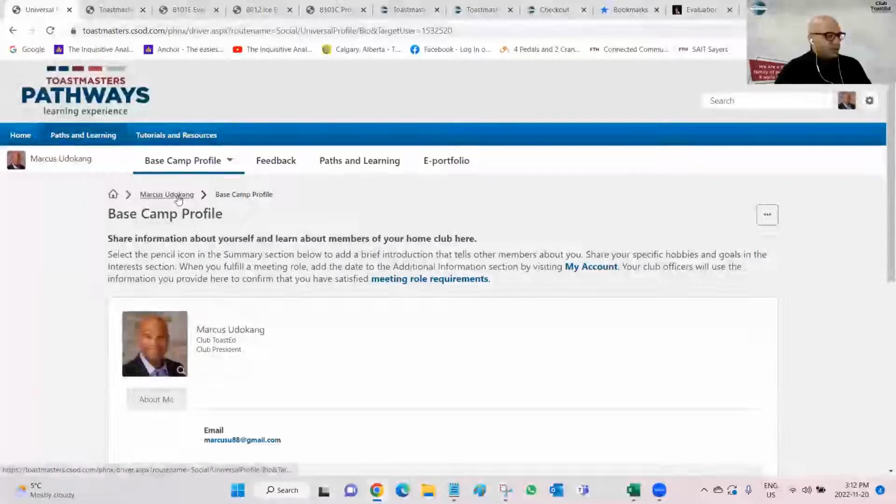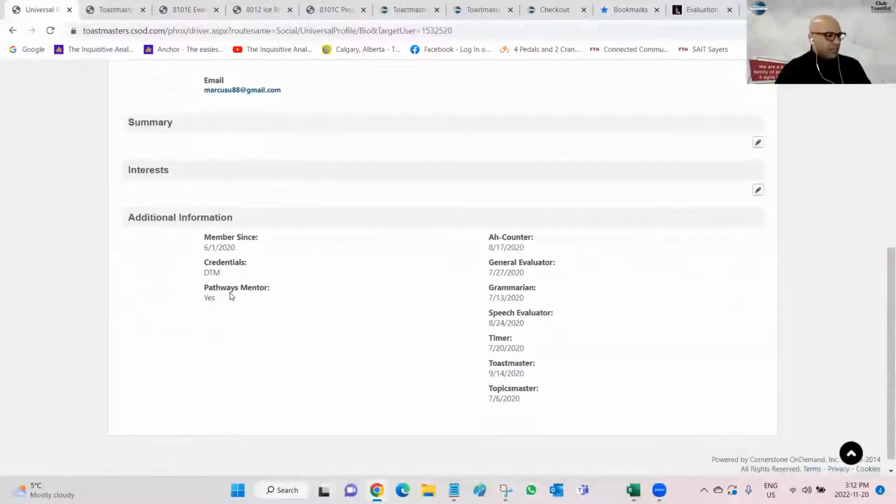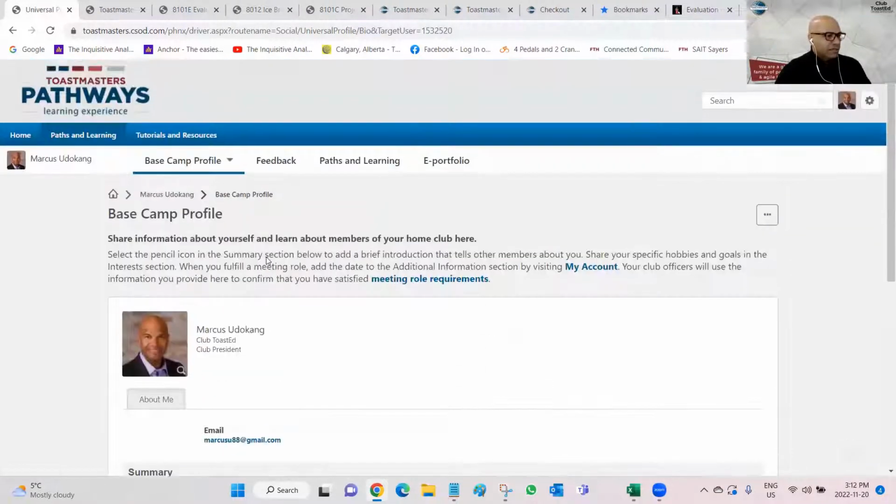There's also a profile section here. You can add a picture of yourself if you want. And you can keep track of the dates that you have done certain roles if you want to do that too. You can just click edit and edit them. It's up to you. If other people come in to look at your account, they can't see all this information, but if you're in a club, you might be able to see the people who are in your club. And if you're an evaluator, you can upload their form into their profile.